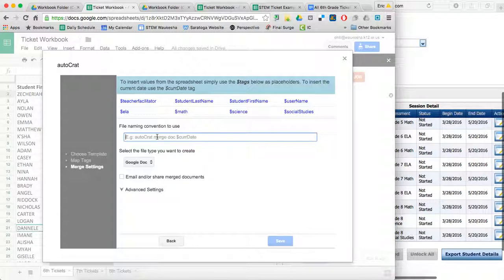This is how we name them. It's going to pull data from your spreadsheet, so you just have to tell it to pull the correct data. We're going to use these codes to do that.